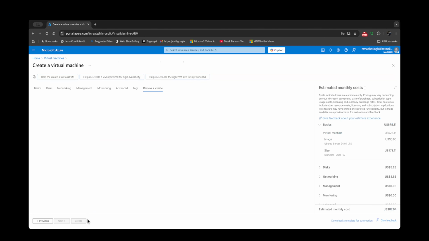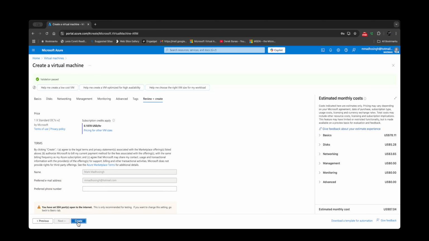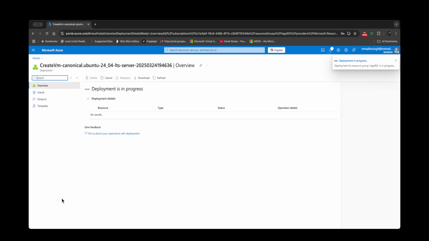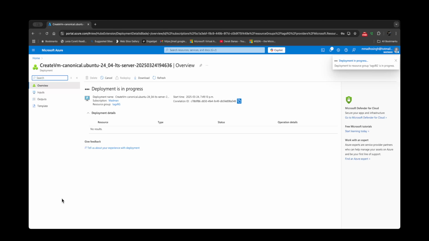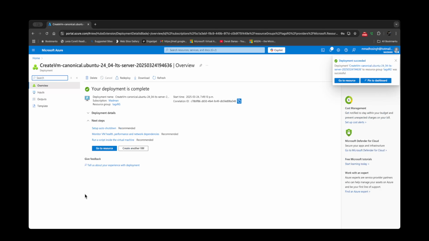So now I'm going to go back to review and create and create the virtual machine. So the virtual machine just got created.